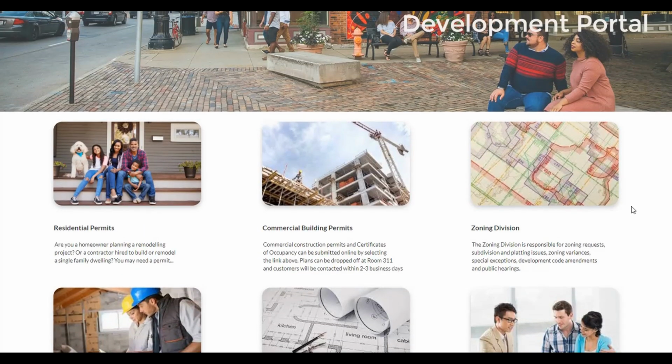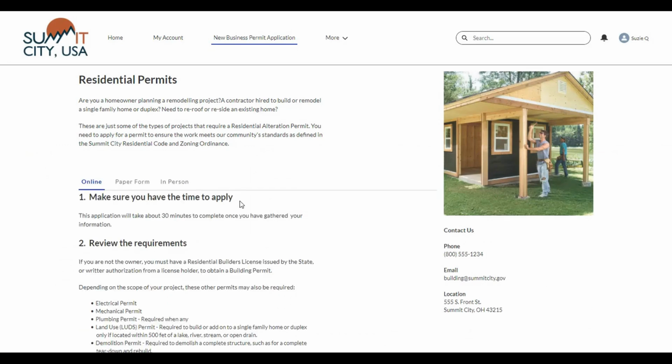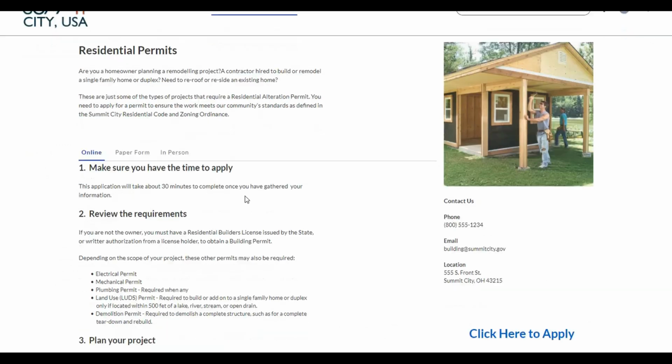Today we are going to follow Susie as she applies for a residential building permit to add a sunroom addition to her home, as well as John as he submits plans regarding farmland that he bought and wants to turn into a housing development. Once Susie enters the portal, she can click on Residential Permits to view any requirement information we want to display, as well as methods of application.